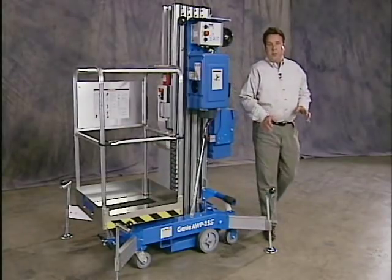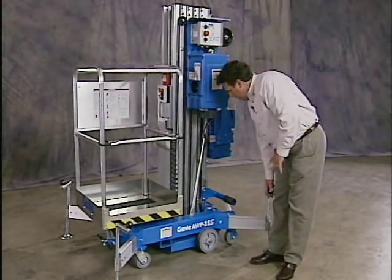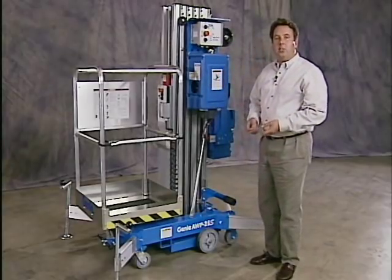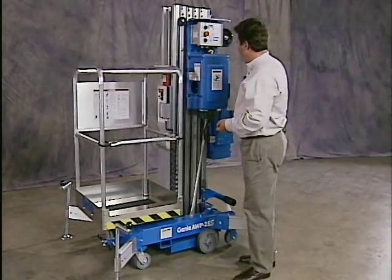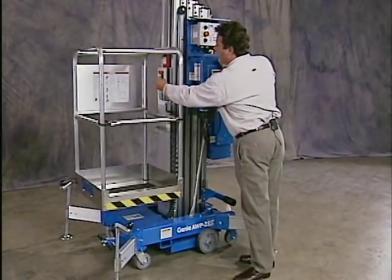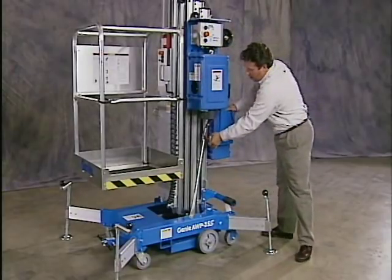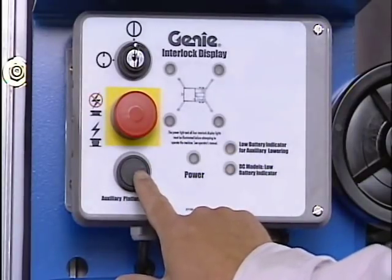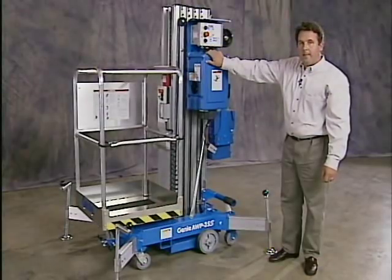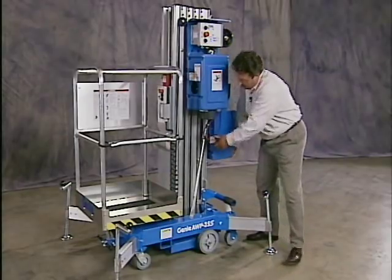Now that I've confirmed that all 4 outriggers are plugged in and they're set properly, the machine has been leveled, I'll go ahead and test my auxiliary platform lowering valves. First off, I'll run the platform up a couple of feet, disconnect my power, and I'll test the one right here at the control station. She's working fine. Reconnect my power.